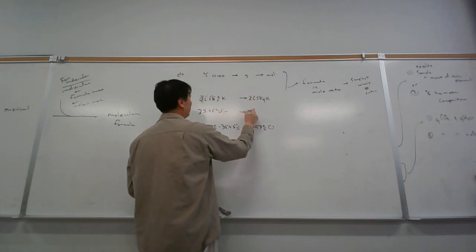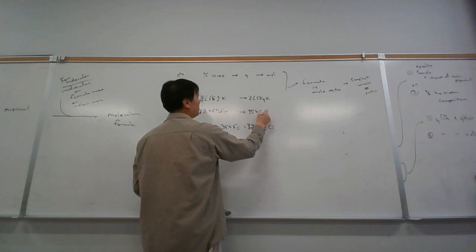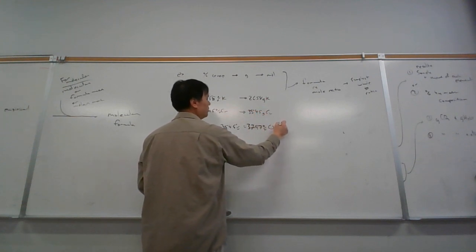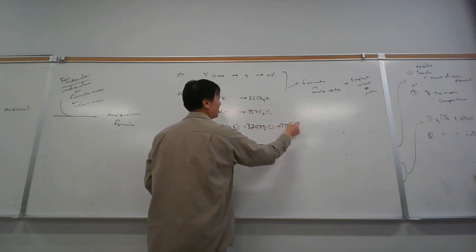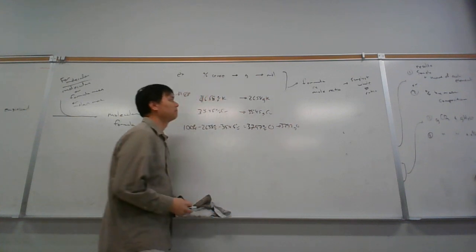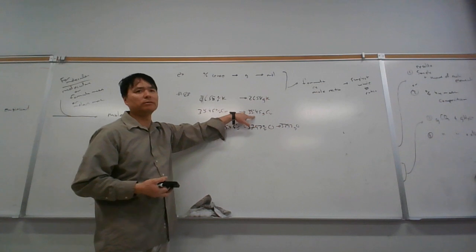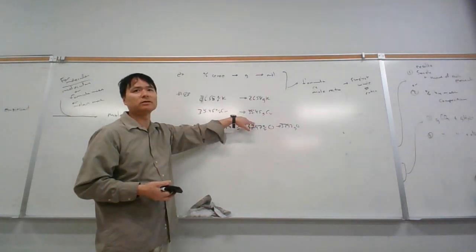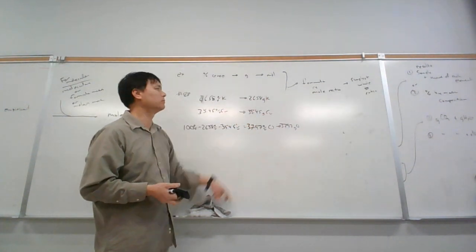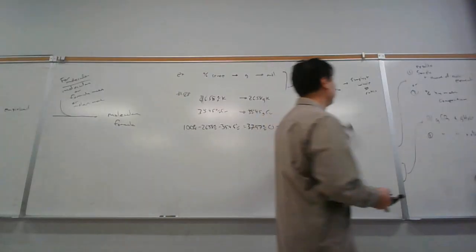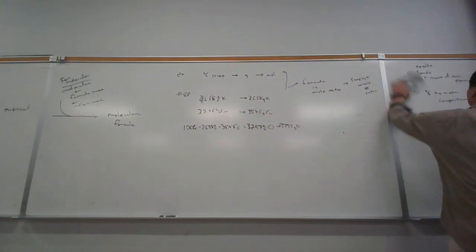This will go to 35.45 grams of chromium. And this will go to 37.97 grams of oxygen. And then a formula is not a gram ratio or mass ratio. A formula is a mole ratio. And so we need to convert all these into moles. Let's go ahead and do that.